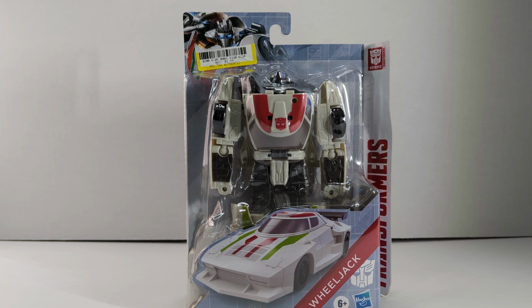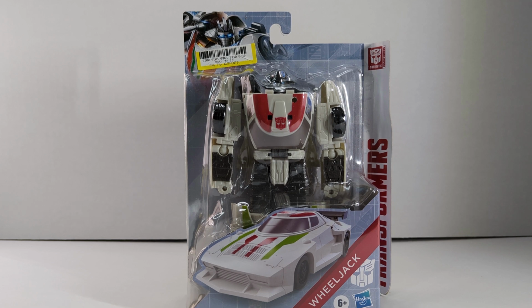Now this is the Transformers War for Cybertron Wheeljack, and I really like this figure. When I saw it, I was like, okay, it looks cool. It's 6 inches. I like it. Giggity. So one of the cool things about this is I was looking at some of the transformation videos, how it looks in its car mode, and it looks sweet. I mean, look at that. That looks awesome. And I was like, okay, I have to get it.